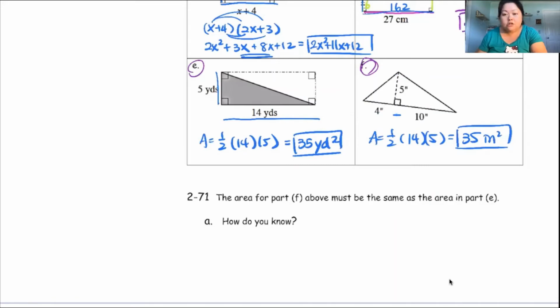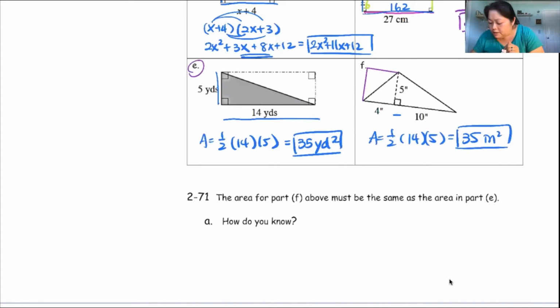If I were to take this triangle here and say, let's extend it out. Let's extend the sides like we did in the previous one in part E, and extend them out. First of all, do you see that this is just the same triangle, but rotated or reflected over so that it makes a rectangle that way.